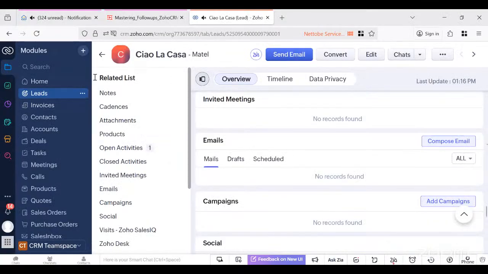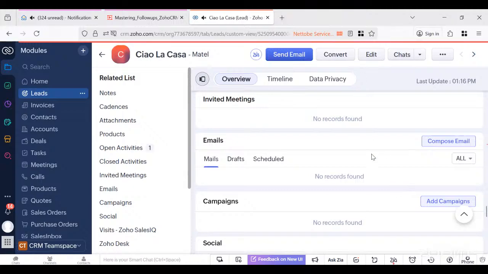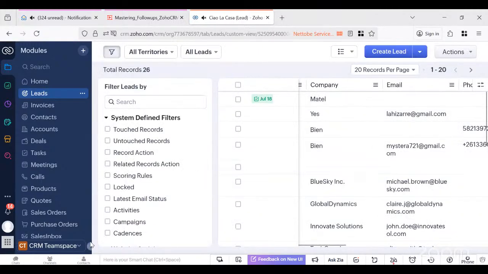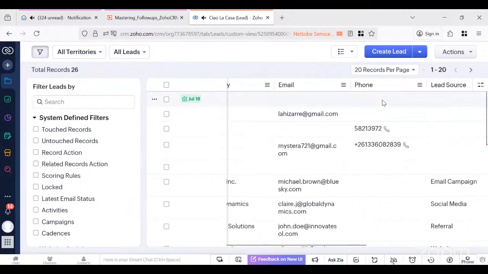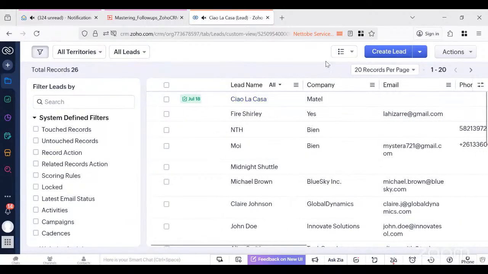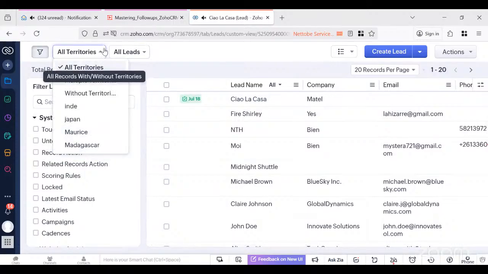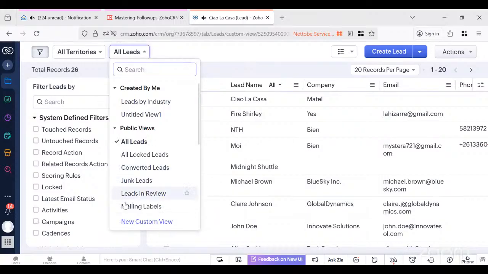So if I go back, this is how my current view is in the lead record. This is how the current view is. So if I decide to customize or change how this lead is, you can create a custom view right here.